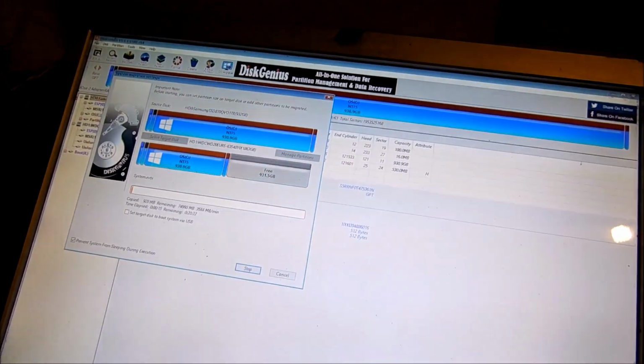This is reboot to migrate ownership. This is a 1 terabyte drive, and I have a 2 terabyte drive there on USB 3, and it's fairly easy to do if you want to back up your data. You want to put in a solid state drive to speed up your computer. We can do this.